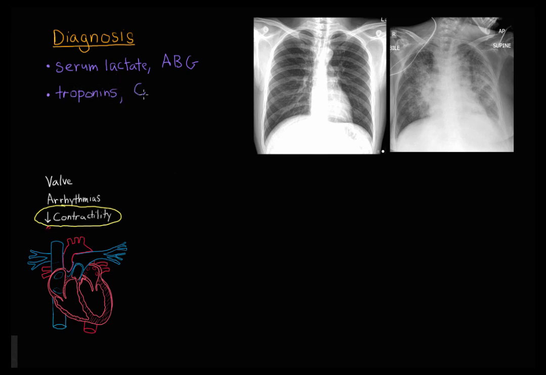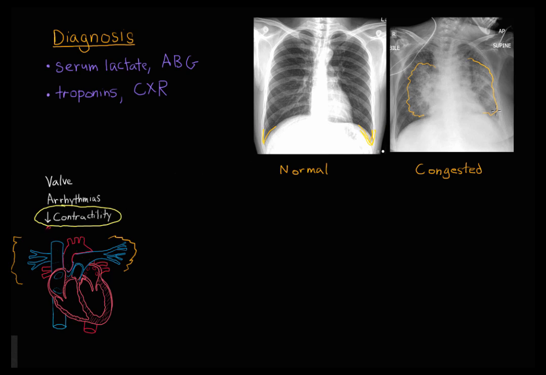Or maybe you can look at a chest x-ray. So here is a normal chest x-ray with the clear lung fields. You can see this diaphragmatic recess, so there's no fluid accumulation here. And here is a congested heart and lungs. You can see this kind of fluffy fluid accumulation where the pulmonary veins are. So over here on our little heart picture, the pulmonary veins are really congested because of the backup of fluid from the left side of the heart.